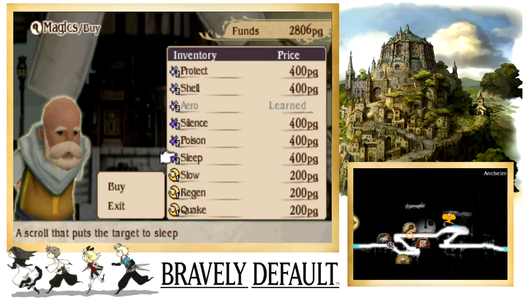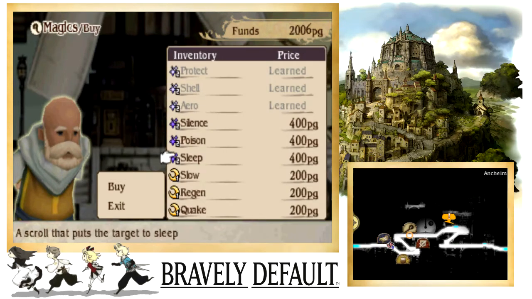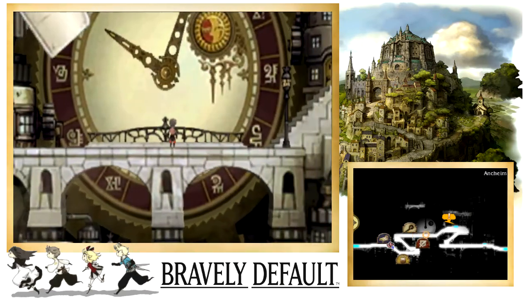Inflicting silence, inflicting poison, inflicting sleep, not as important, since they tend not to work on bosses anyways, at least from past RPG experience. Maybe I'm wrong. But we'll get protect and we'll get shell. And then I'll get some extra money, we'll get these later. That is a huge freaking clock.